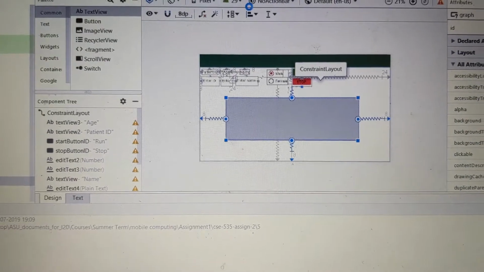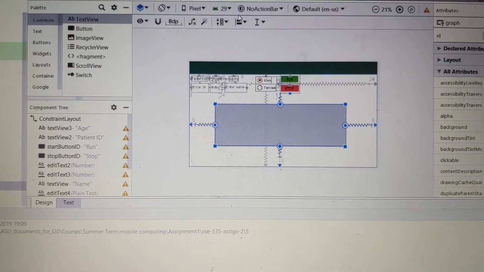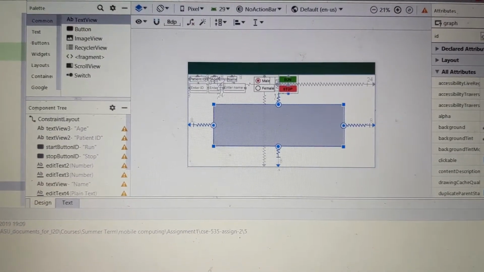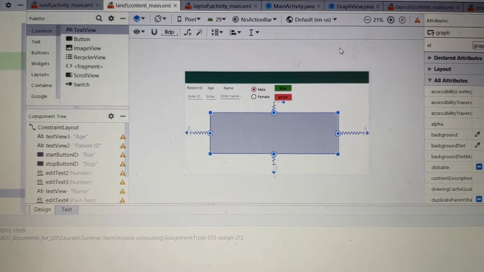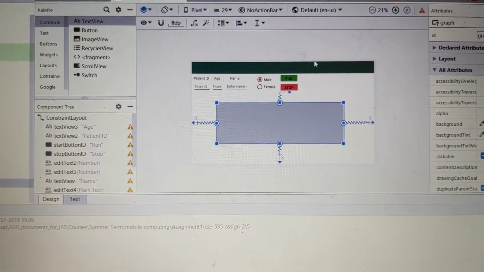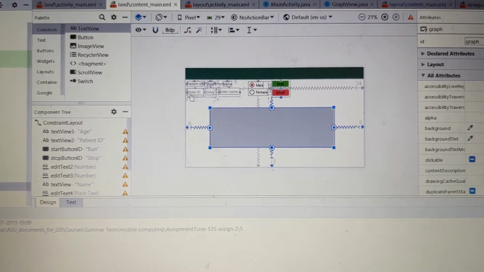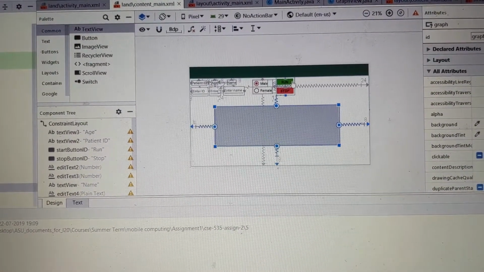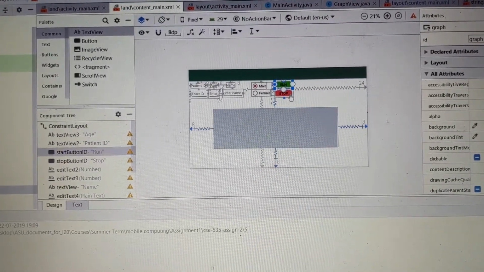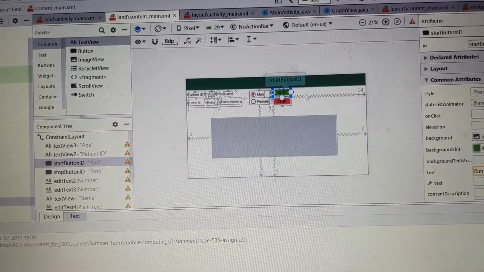Hi, this is Ganesh. I'm part of the Health Monitor project implementation for mobile computing class. For this assignment, I worked on GUI implementation. I mainly worked on creating these buttons and text editors and the radio buttons.